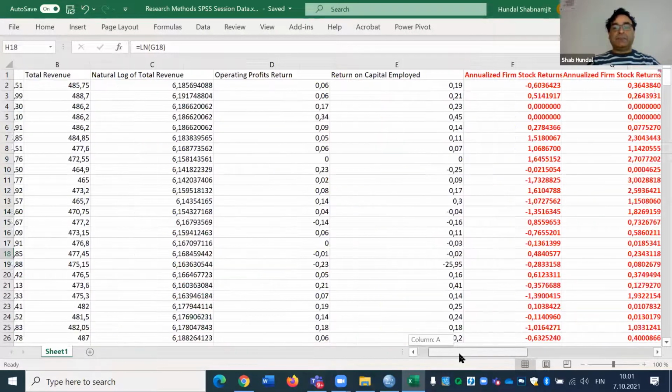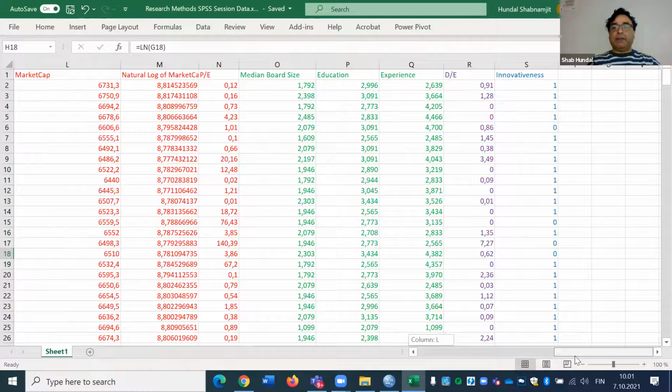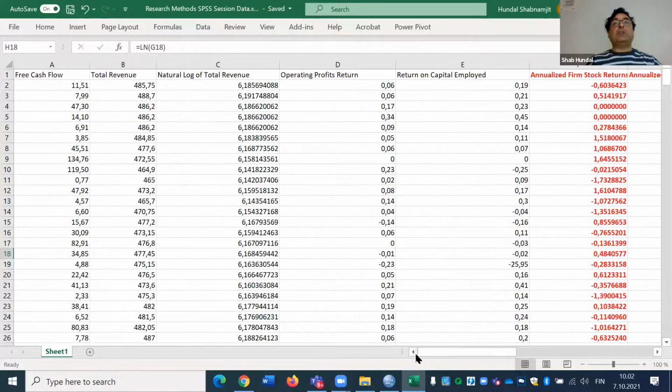But can you see that I have different colored variables in my Excel? Some are black, some are red, some are green, then there is one purple and one sky blue, or maybe, yeah, which color? I'm a bit colorblind, so I can't make out. Do you know why I did it? Because I want to give you a suggestion that when you are doing your thesis and you have lots of data, always try to group the data, try to label the data so that the similar variables are together in the Excel.